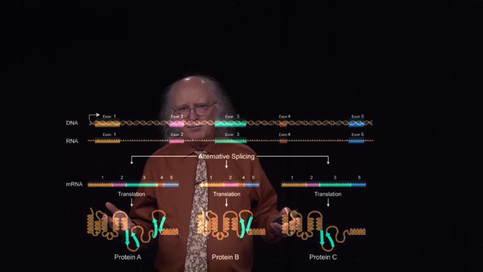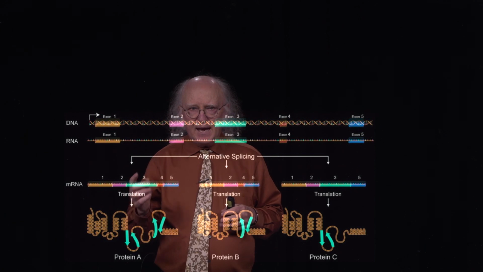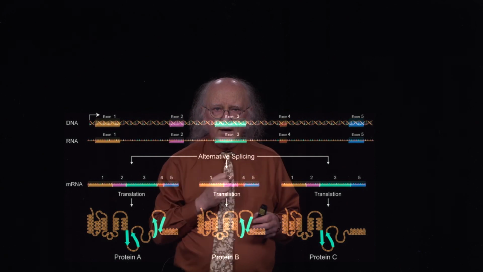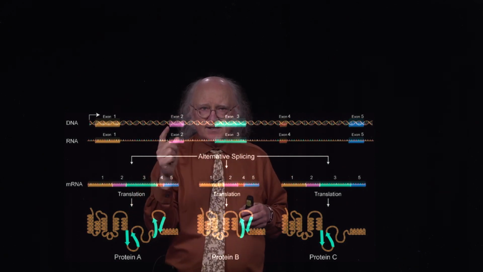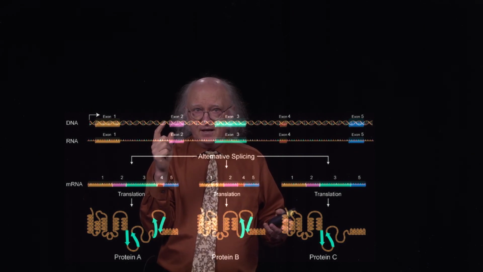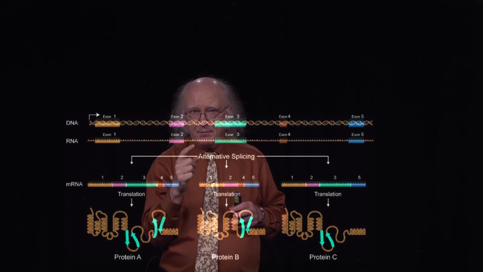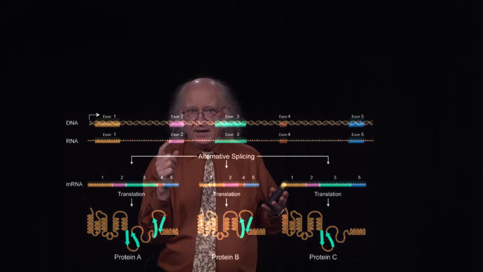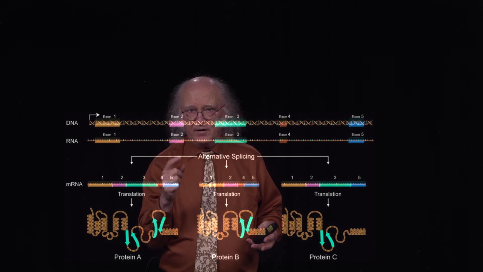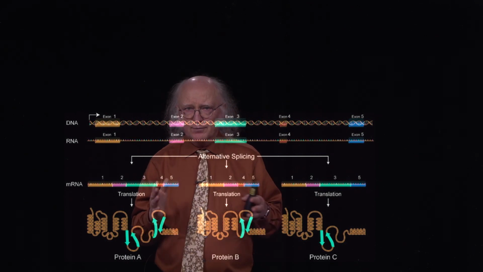Well, sometimes the same protein is needed, but in a slightly modified form. So if the cell is able to make a messenger RNA, such as you see here, and splice it in one way so that the exons necessary for a protein's function in the bone cell are present, all right, then the bone cell will splice it in one way, but a different set of exons that's slightly modified may be needed in, let's say, a liver cell, and it will have its own way of splicing that so that it puts those exons together in a slightly different fashion and makes a slightly different protein.